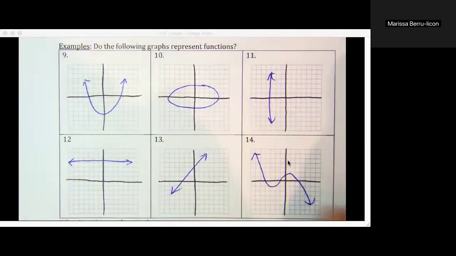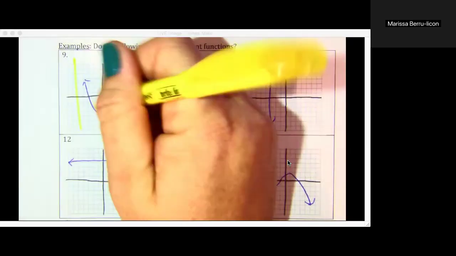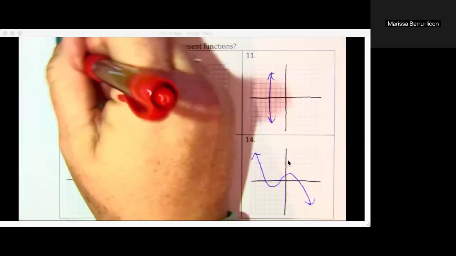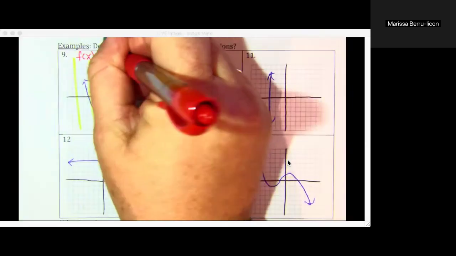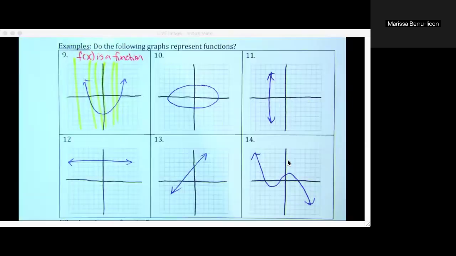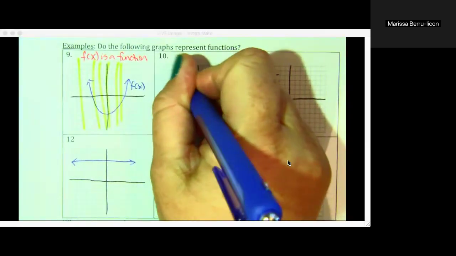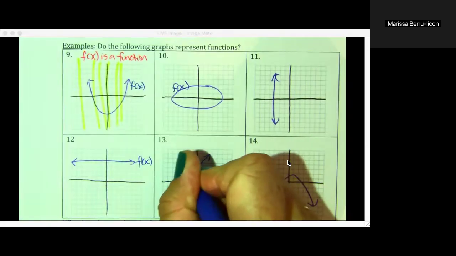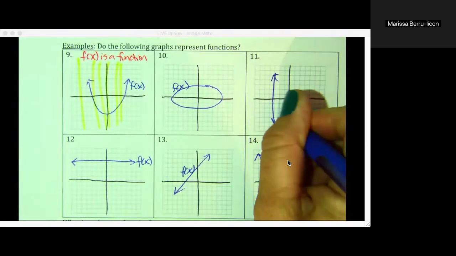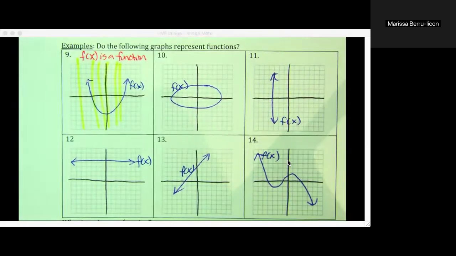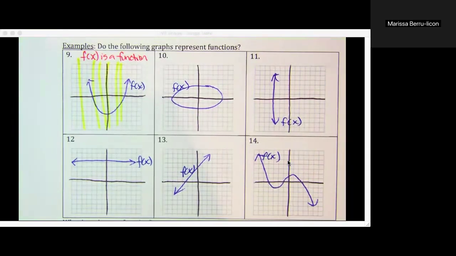So in this first one, we have a parabola. And if I draw vertical lines here, every single one of those vertical lines only hits my graph one time. So that means f of x is a function. Maybe I should go ahead real quick and label all of these f of x. The reason I want to make sure they're labeled is because in a minute we are going to look at the horizontal line test, and that'll tell us information about the inverse of f of x.